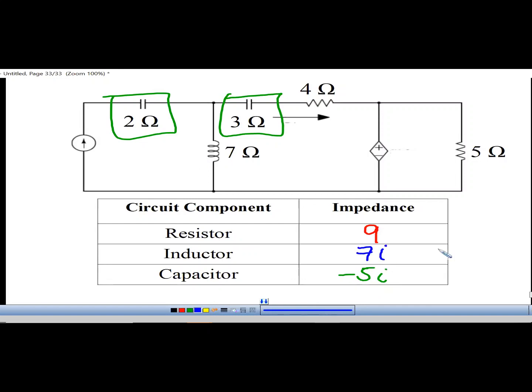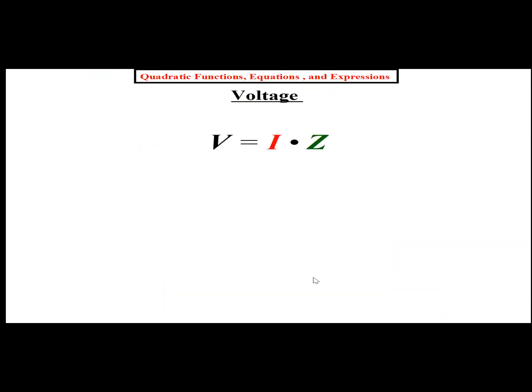Okay, all right. So I'm going to have you do this one on your own once again from the session for your synchronous. Fill that in on your own, but I want us to get to this next section, the final section that you're going to need for your homework for tonight. Ready? Copy this down. Here's a formula to compute the voltage of any circuit. To compute the voltage, they give us the formula V equals I times Z. Here it goes again. To compute the voltage is I times Z.